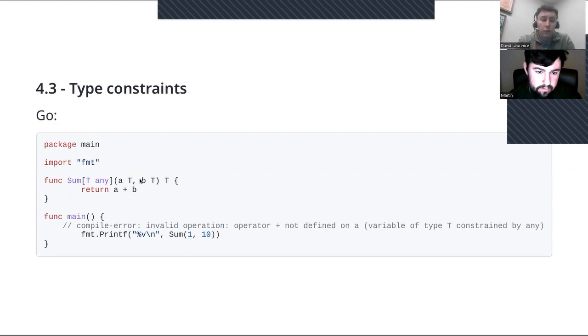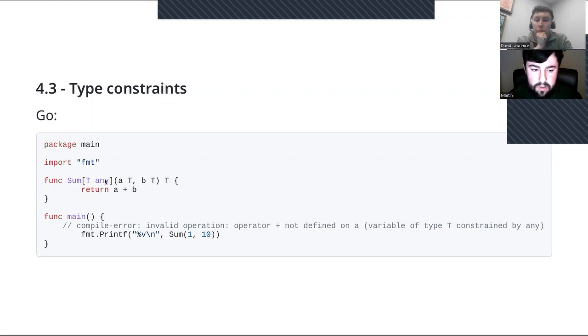Now, let's say I have two parameters, A of type T, B of type T, and I return T. I'm just trying to sum those two together. But they could be anything, right? The compiler will actually produce a type error for us at compile time, which is good, because we want to have the error at compile time, not at runtime, because at runtime we would have to handle it, or our program could crash. So we want to catch as many errors ahead of time.